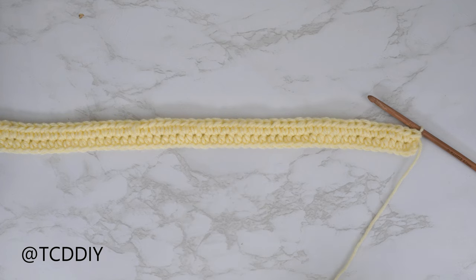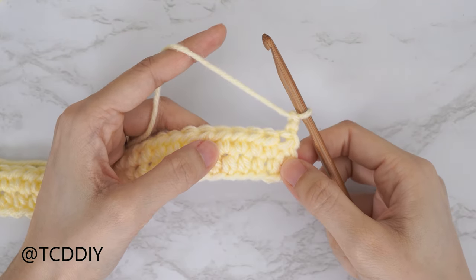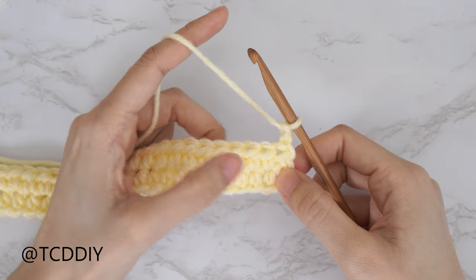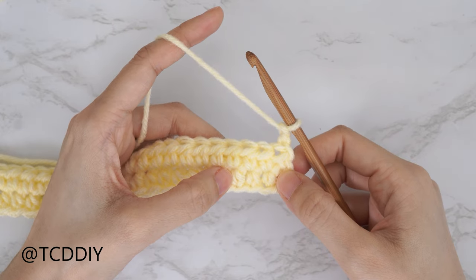Now we're going to get started on our front panel detail, and we're going to start with our twists. So let's all start with a chain 2 and flip our work. Now for our cable stitch detail, or for our twists, they're going to be 3 small twists right next to each other, and they're all going to be done exactly the same way. So let's get started on the first one.